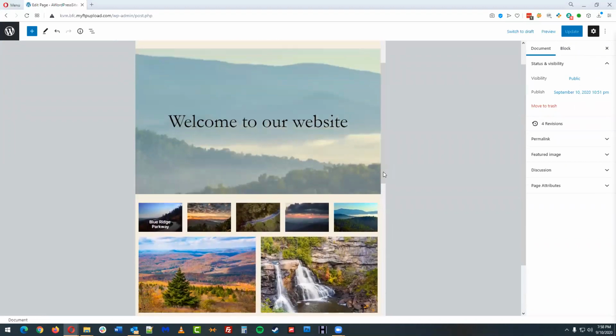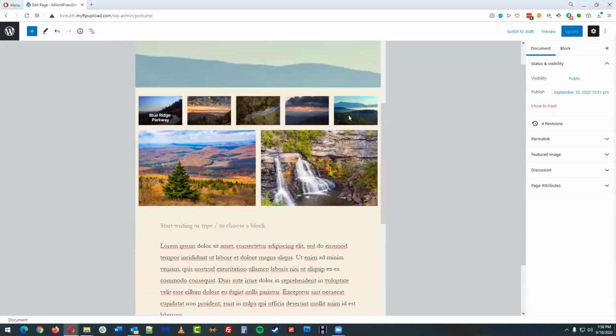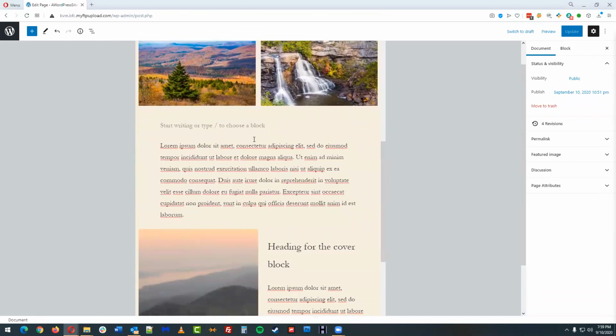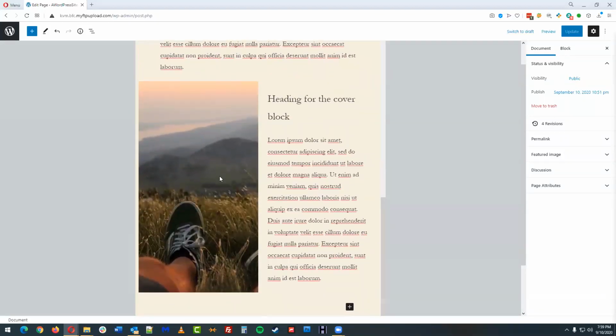So there we notice we've got our parallax fixed background in place still. Here we've got our little gallery and some columns. There's our caption that we added for the Blue Ridge Parkway. There is that one empty paragraph block. There's our Latin paragraph block. Here is our kind of cropped down image based on the width that we now have. There's our heading and our Latin text next to it. And I'm going to do that again. We're going to go down to mobile.